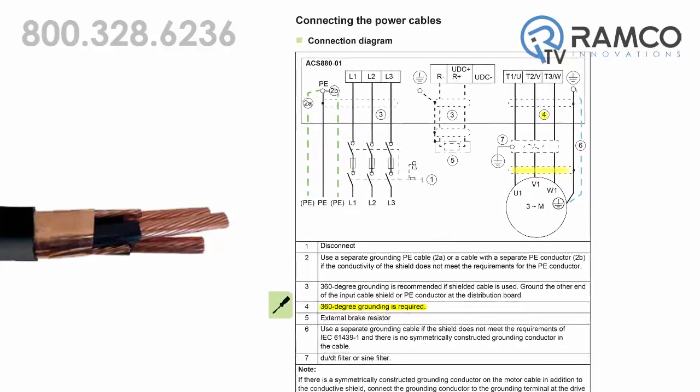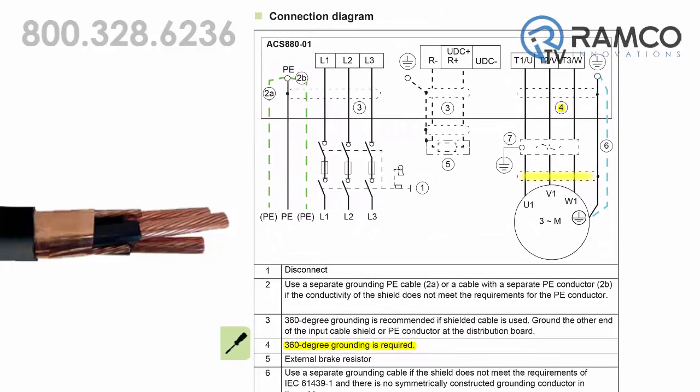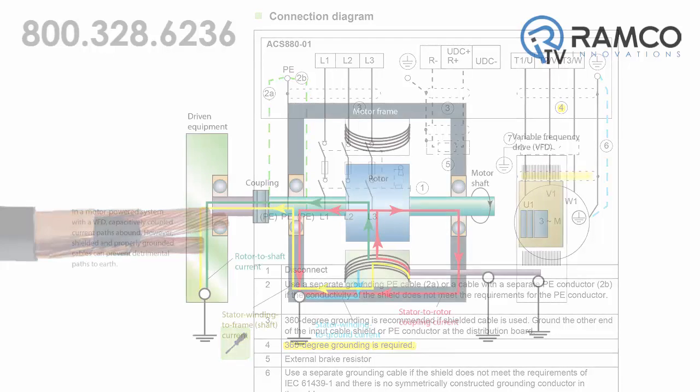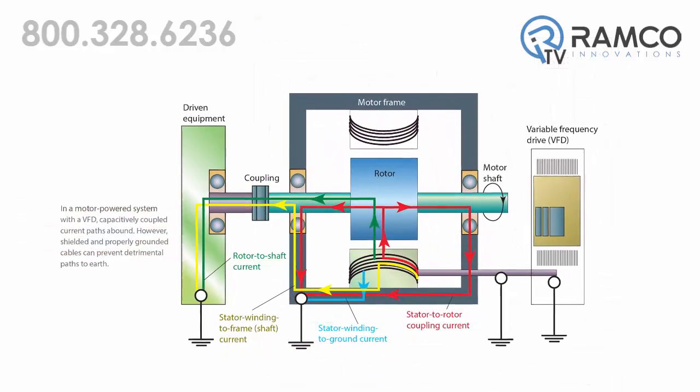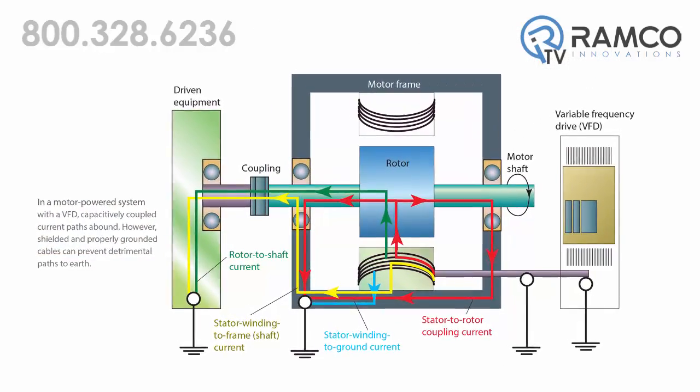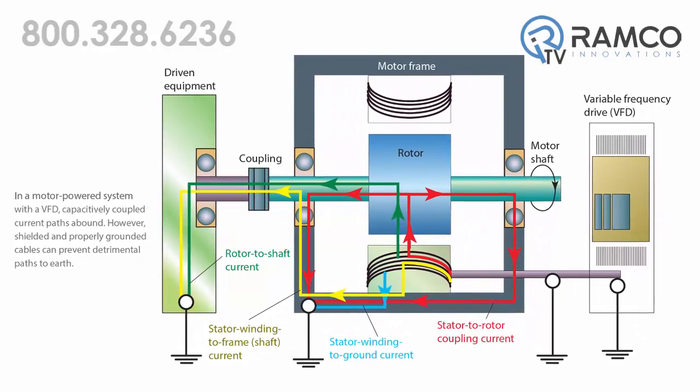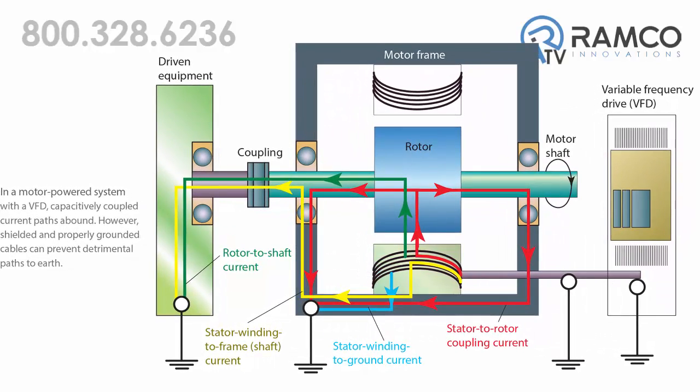To prevent EMI in VFD systems, many VFD manufacturers, including ABB, recommend using this same cable, but also providing a 360-degree contact for grounding at the motor and drive. This may be counterintuitive to what we've all been taught, only ground the shield at one end, but doing this makes a Faraday cage around the cable, preventing interference from entering or exiting.